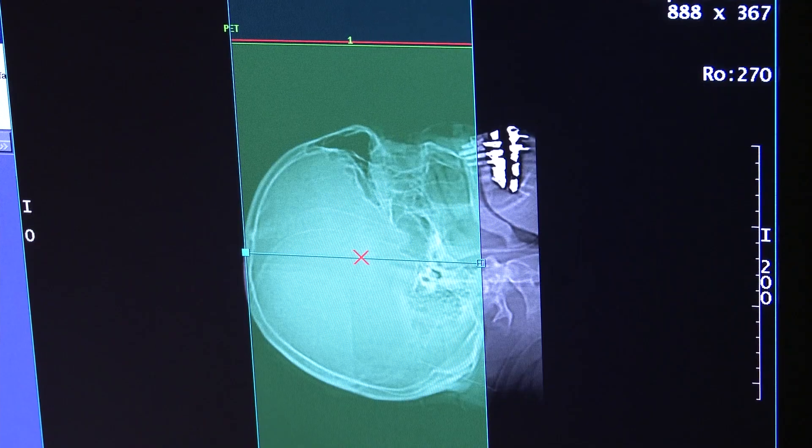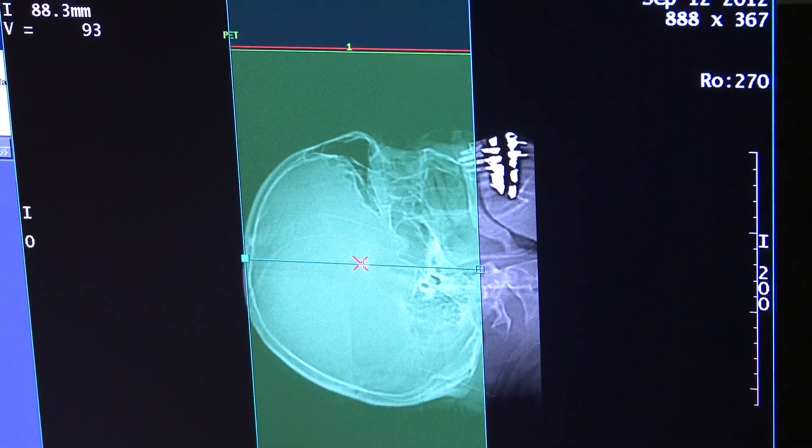Right now, a lot of diseases in the brain are detected using really advanced imaging methods like MRI — magnetic resonance imaging — and PET imaging — positron emission tomography. But some of the earliest changes that happen in those diseases occur at almost the cellular level, and we can't image cellular-level changes in the brain.